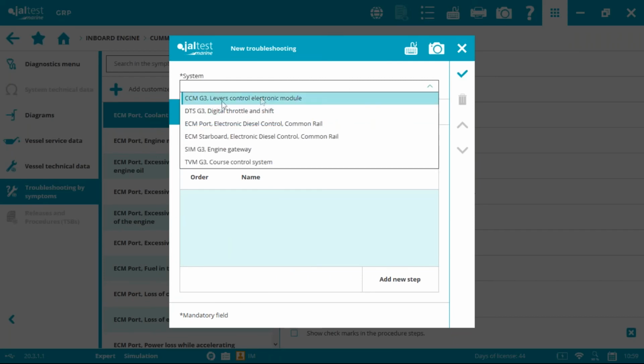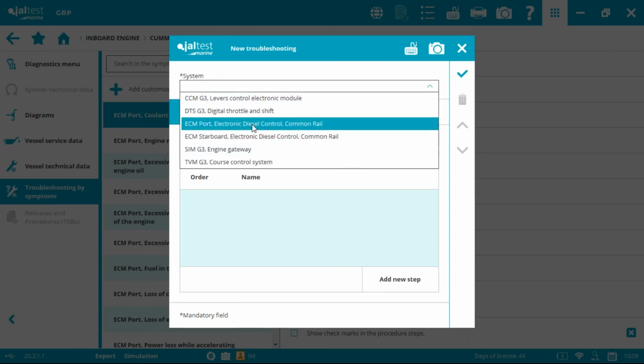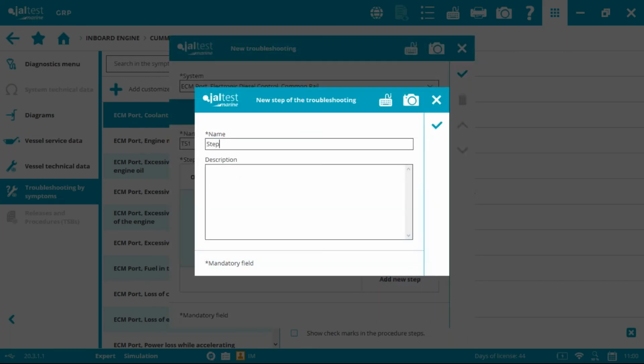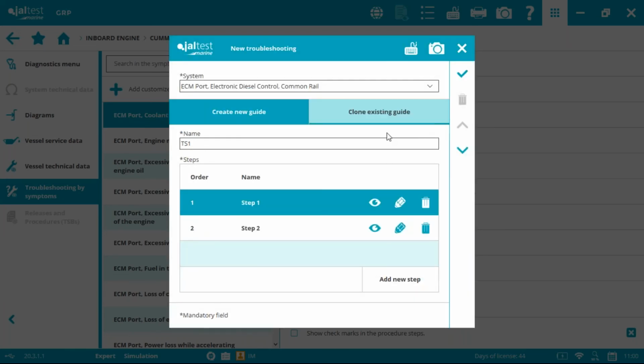If it's all systems, you need to say for what system it is. I'm going to do the engine and then the name. Troubleshooting 1, add new step, step 1, all this information, step 2. This is so useful because you can spend several hours doing something that you could do in just 5 minutes. And this information will be available for your colleagues as well.